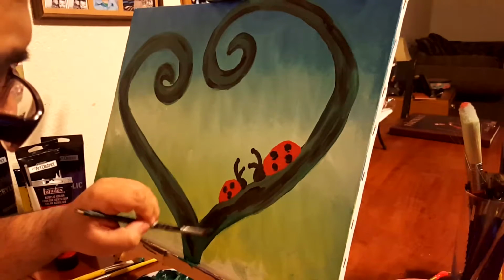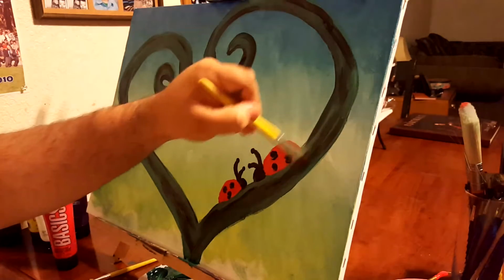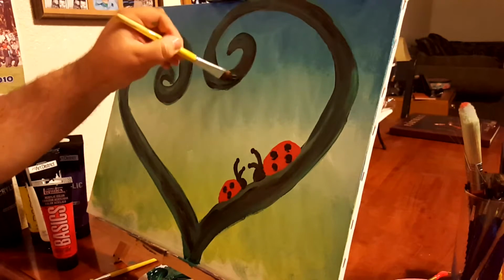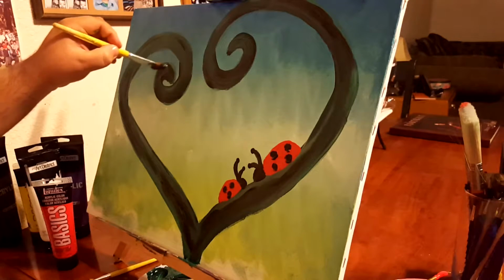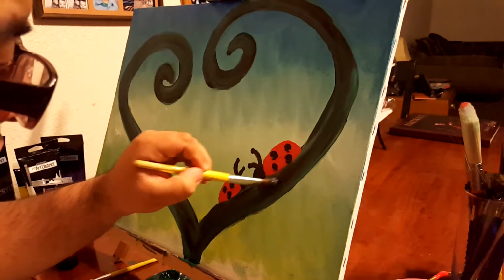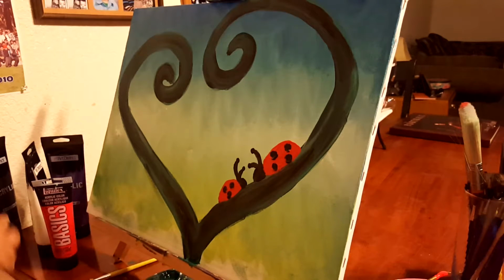Going to come back and add some green. And now, okay, so I've blended in the black. I've added some green, dark green. Now I'm going to go and make a lighter green, and give it some highlights.